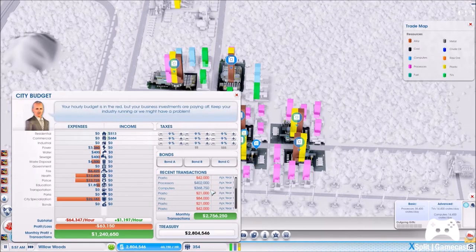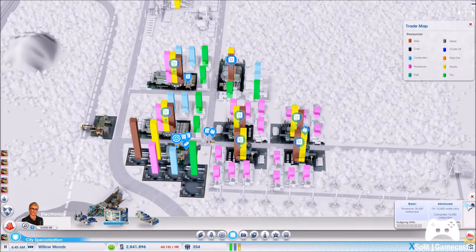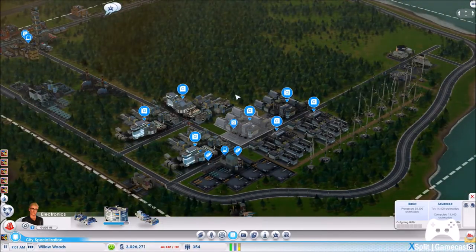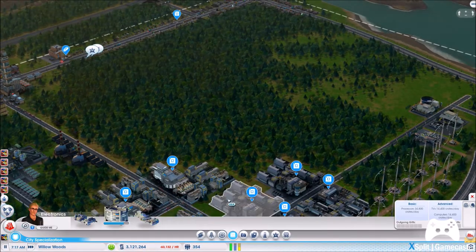And we just exported 700,000. We are now a million in profit. And this is only going to get bigger and bigger. All we did was take up this one little corner of the map. We have all of this that we can now do whatever we want.